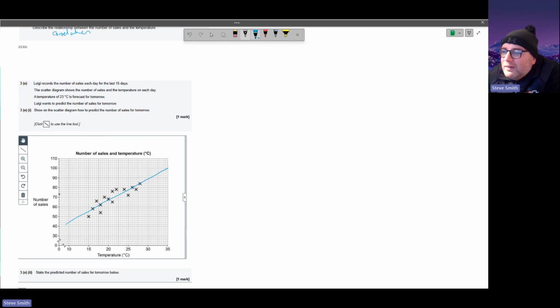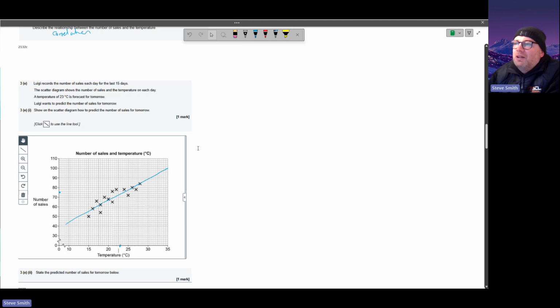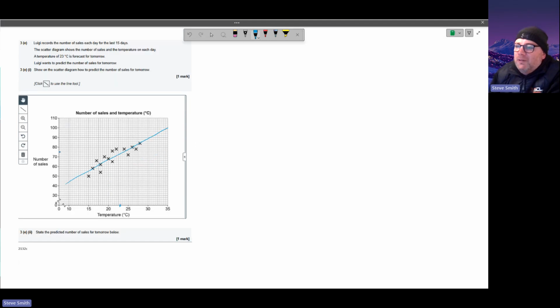I think it's that line, 74. Gone across there and down to there. I've started there, I've gone up to there, and I've gone across there. 74 ice creams. If you only sell 74 ice creams in a day, it's hardly worth it, is it? Surely it's going to be 74 per hour. So we're predicting 74 ice creams.